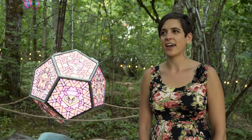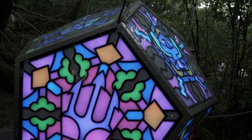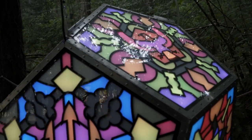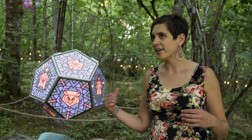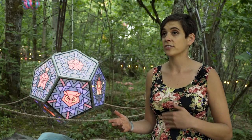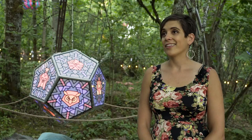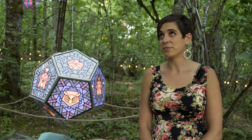This was an idea that I had a couple years ago to do a digital stained glass piece. So Jesse and I collaborated, and I did all of the artwork. I wrote all of the software, he did all of the hardware engineering, he designed the tripod, the assembly, he came up with how to hang it, how to physically assemble it, and bought a laser cutter, so it's laser cut acrylic. And together, he, I, and a crew of probably about 12 people spent maybe 6 months building the installation.